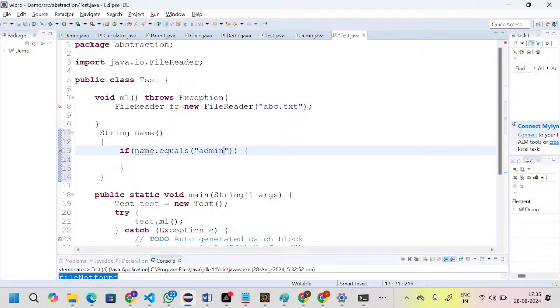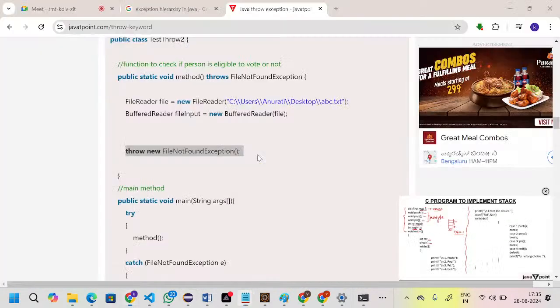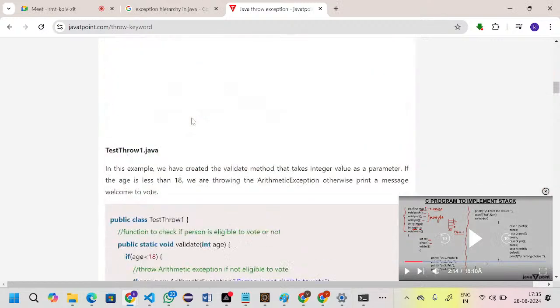So basically I will see some examples with respect to the throw keyword.